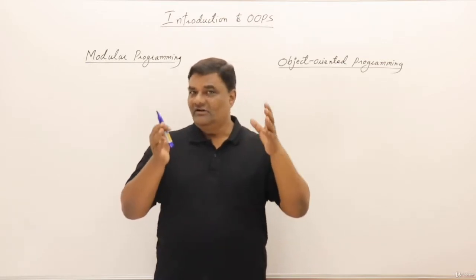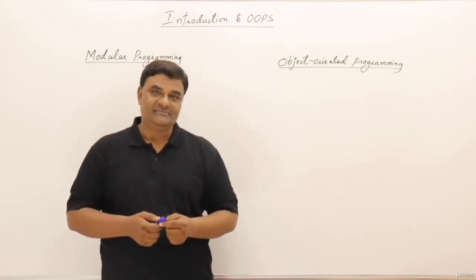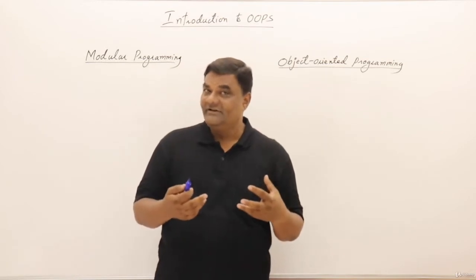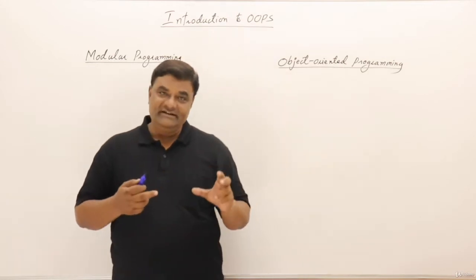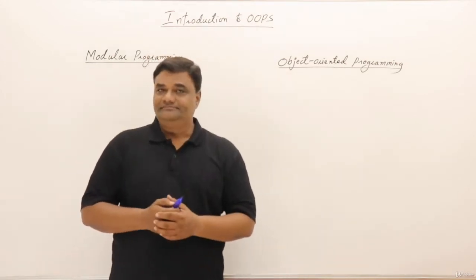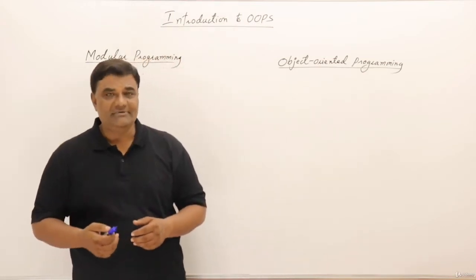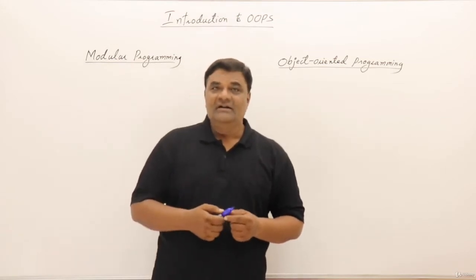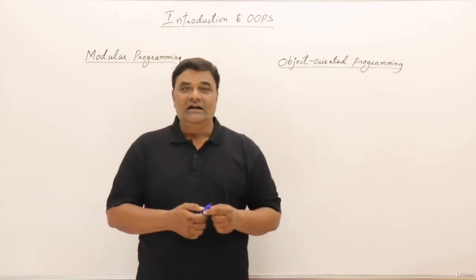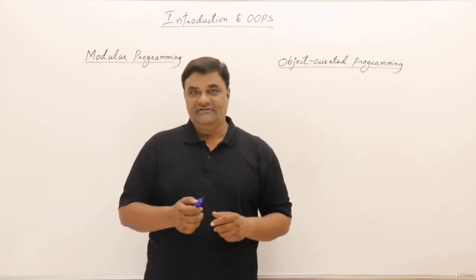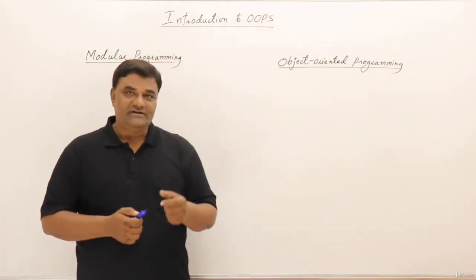Object orientation all depends on how you see the system, how you understand the system. Looking at a system, your perspective is more important. If you understand the system perfectly and your perspective is clear, then you can develop a better system. Not just object-oriented programming, there are other programming styles also, like procedural programming, modular programming, structured programming, and aspect-oriented programming. But object-oriented programming is a well-known and successful paradigm for software development. Most of the latest languages used for application development are object-oriented.